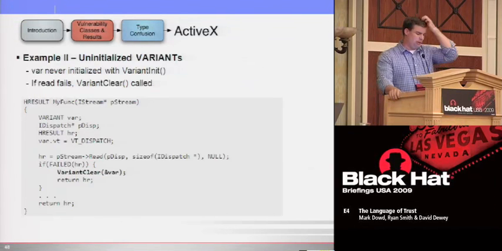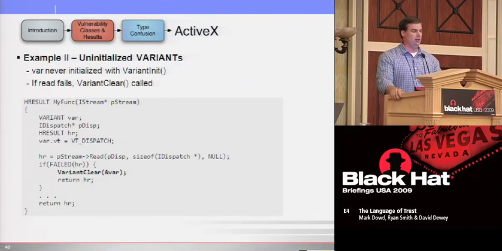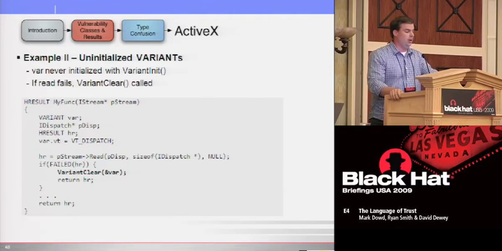So here's another example. This is an example of an uninitialized variant bug. This code is taken sort of from the ATL. The code that is in the ATL does not demo well because of some C++ intricacies that would take us another 30 minutes to explain. So we sort of summed it up logically speaking, but logically speaking, this is what one of the functions in the ATL does, where if it fails to read the stream, it will call variant clear on a variant that has never been initialized. This bug, as I mentioned, is in the ATL and has been compiled into many ActiveX controls that ship by default with Windows, as well as many third-party ActiveX controls.